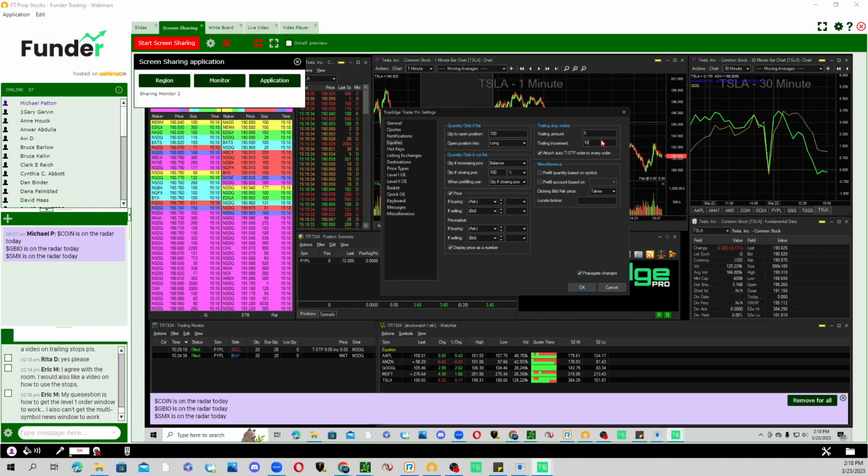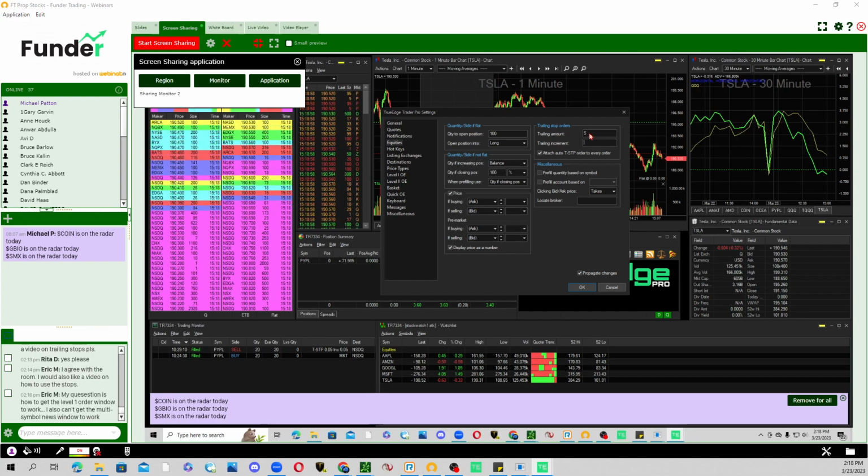Okay. Now, I don't recommend you do that. You want the increment to be smaller than the amount. That's your best bet. Otherwise, it gets too complicated as it moves forwards. Basically, the stop loss will accelerate so fast that eventually you'll just get stopped out even though the market's still going. So what you want to do instead is make the increment equal or smaller.